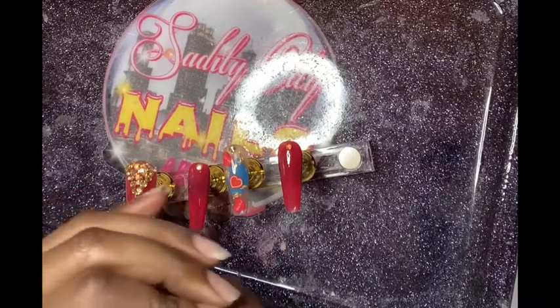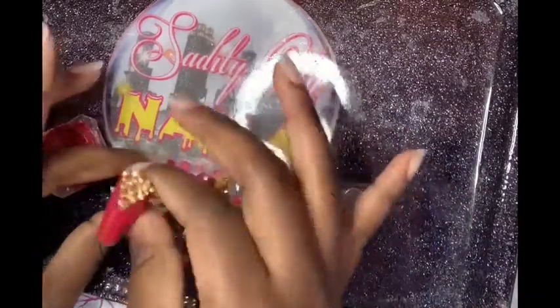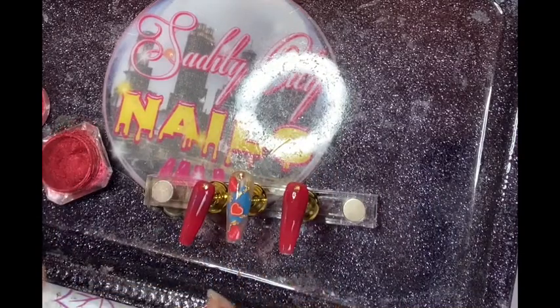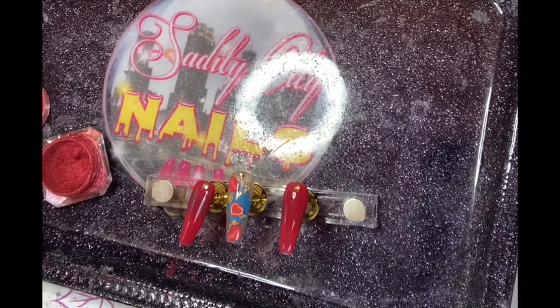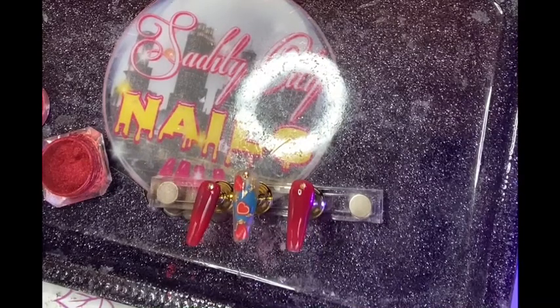I don't know why I thought about this idea so late. I was just like, oh, I have red chrome, so let me use that. But if I would have planned it better, this set would probably look better in my opinion. It's still cute, but you can tell that I had to go around my crystals. You can still see small things I could have done differently, and I don't like that.